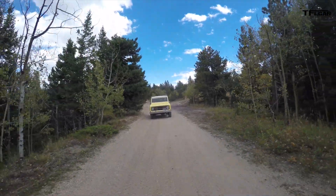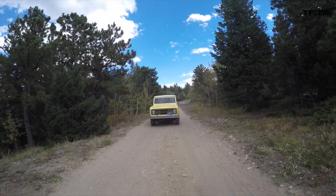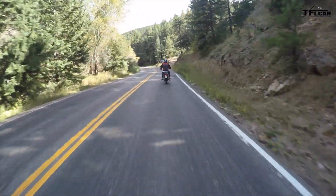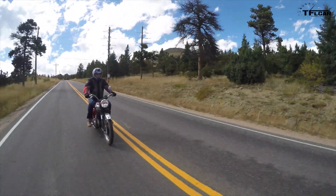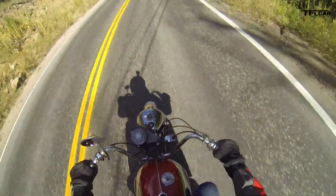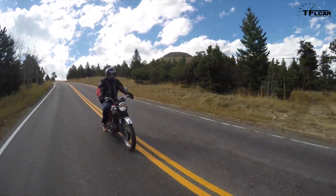Unlike some of the CJ5s of this time period, you don't get flung around — it's a smooth, stable, controlled ride. It's just a really pleasant place to be. Unlike a modern bike, if I'm being honest, this BSA is slow, it's heavy, and it is buzzy. At 55 miles an hour it rides like a dream; at 65 miles an hour it'll rattle your teeth out.